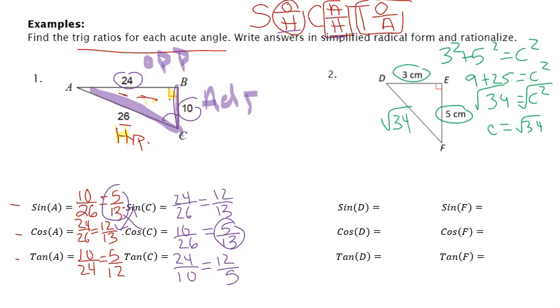And so we're going to go ahead now and do the trig that we normally would, like setting up the ratios. So angle D, if I was to trace it out, this is my hypotenuse, this is my opposite, this is my adjacent, and then we just write it out. So this would be 5 over root 34. And then when we rationalize it, because we can't have a radical on the bottom, it actually ends up being 5 root 34 over 34. Because again, you're going to rationalize that out like we saw in some of the other videos.